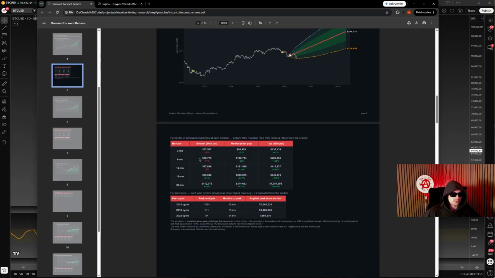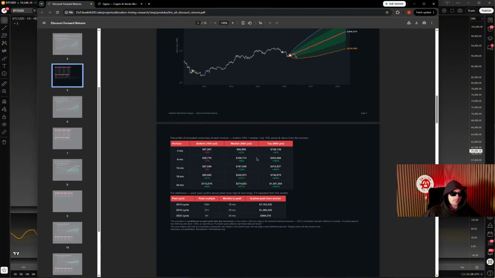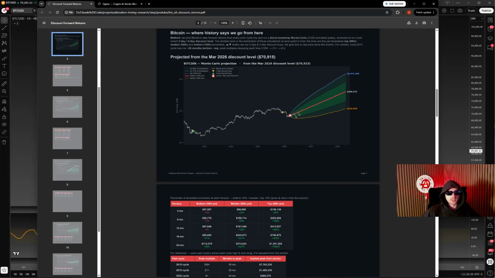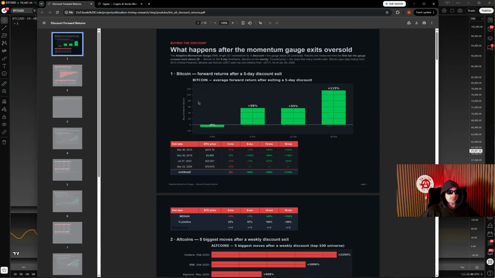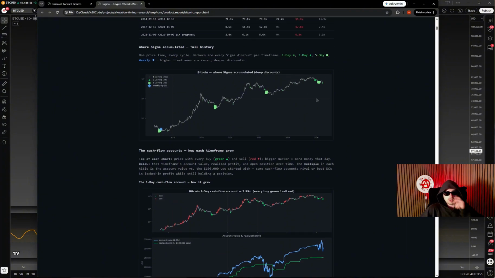This is that 6-month, 12-month, 18-month returns. You can ignore the top 90th percentile stuff, especially on the 24-month time frame, because obviously Bitcoin was a lot earlier at one point. But I think the median to even lower median is still respectable. Again, up and to the right from this point is what would be projected, and we've shown that multiple different ways. We've even shown that on this chart. Again, up and to the right is what would be expected after getting something like this to show up.